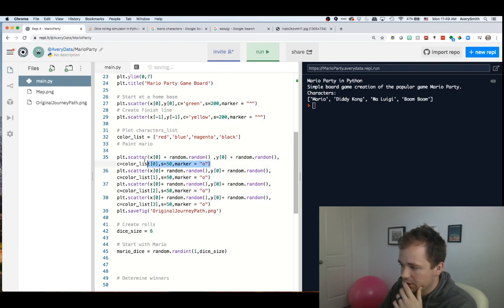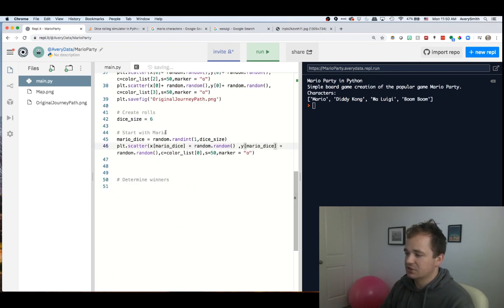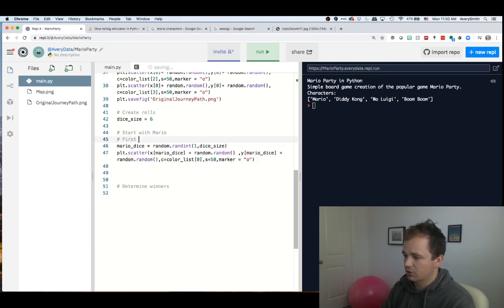This is Mario, starting at 0, 0, or 1, 1, basically. He's going to be, instead of in the 0th and 0th, he's now going to be in the Mario dice position, because he just rolled, right? So start with Mario, first roll, okay?